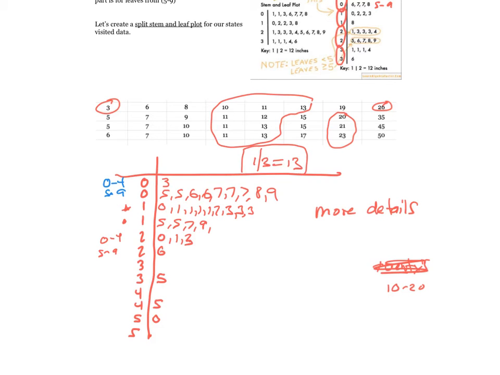Or, 5 to 9, this group. And then the 10 to 14 also was a pretty big group. So it looks more like, instead of from 10 to 20, it was from 5 to 14 was the biggest group, okay, or the typical group. And then we also get a little more idea of the spread here, that this 35, 45, and 50, those were really far away from the others. Those kids had seen much more states than the other kids. So a split stem and leaf plot gives us just a little more detail, okay, which is good. Sometimes we need more detail.